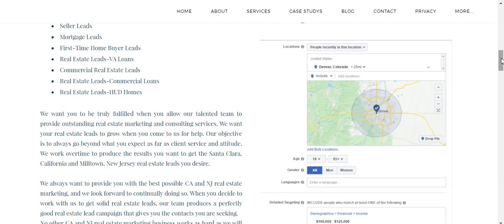And I'm not talking about boosting your ad. A lot of you say, Danny, I did boosting and it didn't work for me. I get it. The reason it didn't work is that you're not supposed to boost your ads on Facebook using the boost button. Facebook came out with that just to help you reach a bigger audience, but it wasn't very effective because you can't edit your targeting, you can't use your pixel, and you can't retarget. That's something a lot of agents are doing right now that's failing.